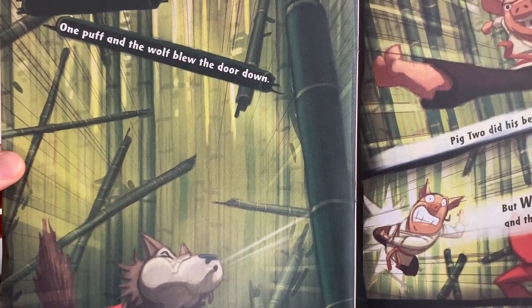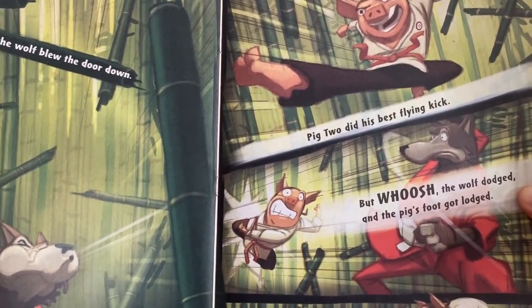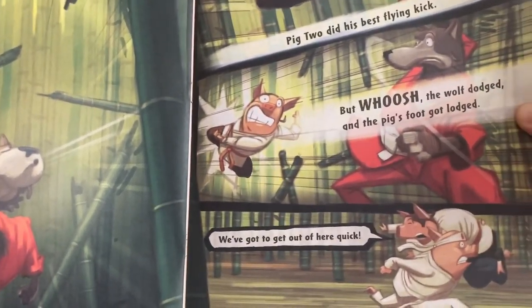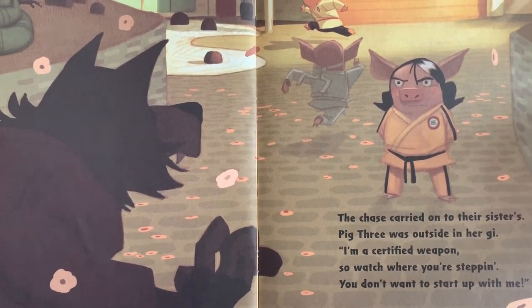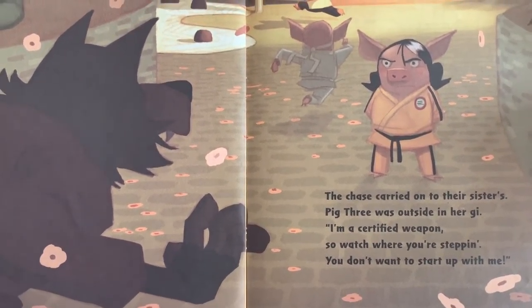One puff and the wolf blew the door down. Pig Two did his best flying kick, but whoosh, the wolf dodged and the pig's foot got lodged. "Oh, we've got to get out of here quick." Look at him go. The chase carried on to their sister's. Pig Three was outside in her gi. "I'm a certified weapon, so watch where you're stepping. You don't want to start up with me."